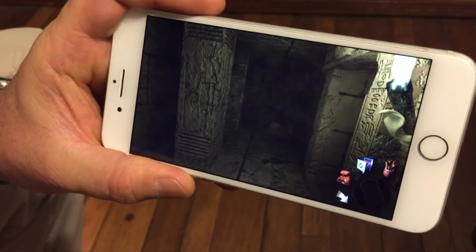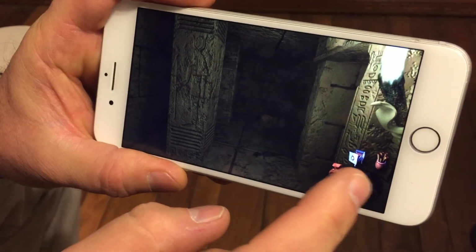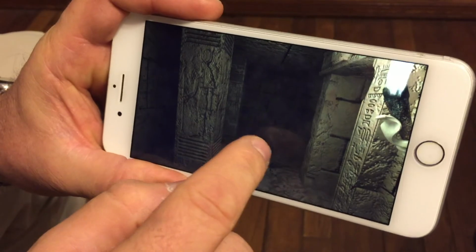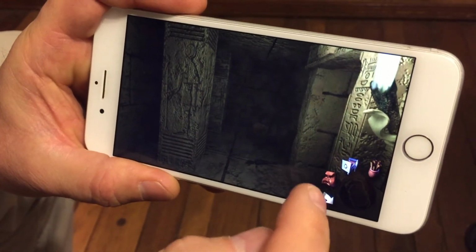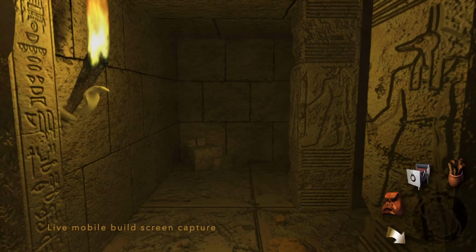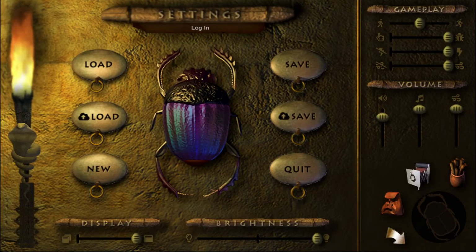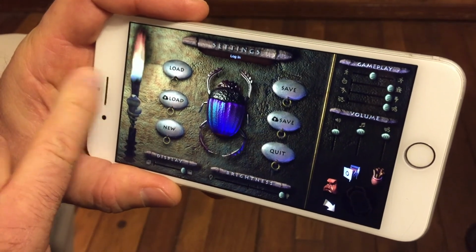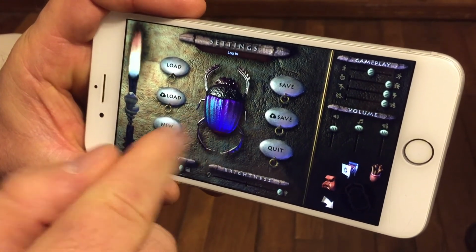So this is the new interface. And I got to that just by swiping up in the middle. We can go ahead and release that and get it out of the view, but just swiping up in the middle brings that interface up in the corner. And from here, you can choose the vase with the scrolls for settings, and you'll recognize that. And here is all the settings. We've actually got live fire in there. This scarab, as you know, opens up.